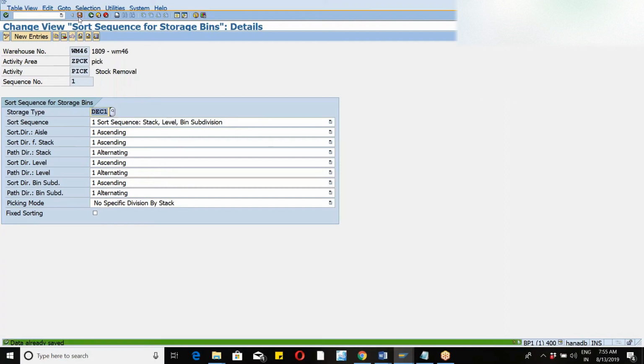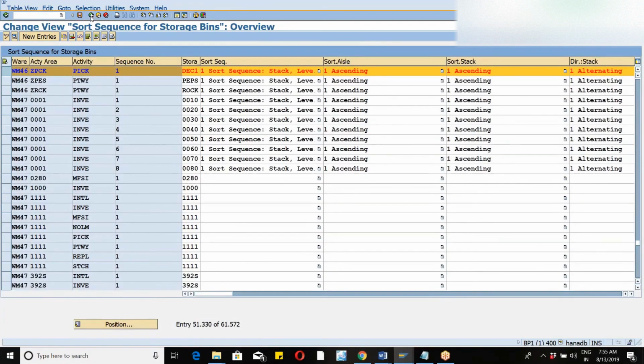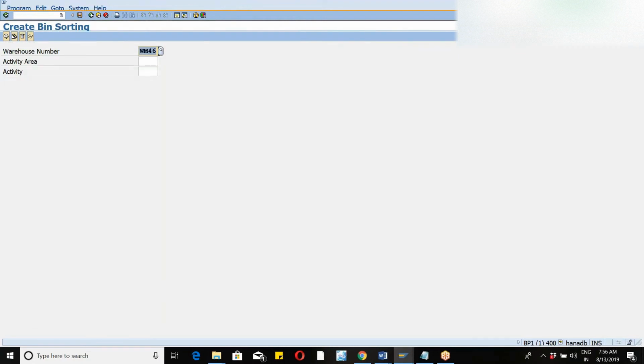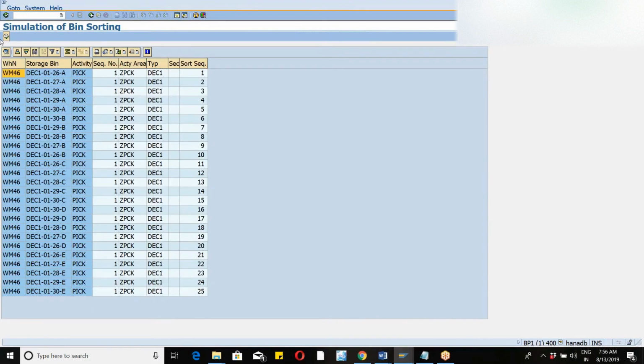Okay, Sri. And one more thing, how are these numbers being generated then? The sequence of the bins, whatever we have, based on that only the sort sequence gets generated. Okay. Because when I observed that it is in FIFO, I just asked. But in the inbound you don't have a FIFO, right? Even if you do it in last in first out, the sort sequence will come into the picture. Okay, fine. Thank you.